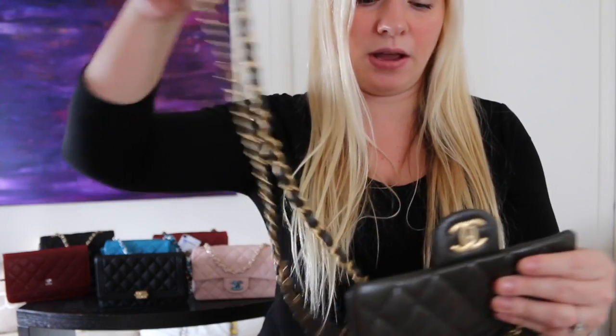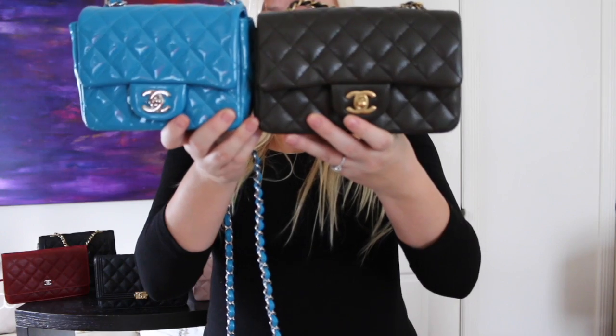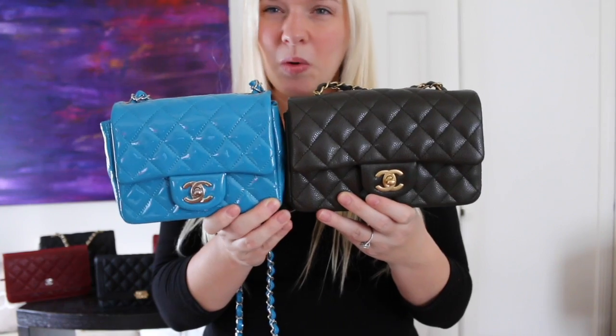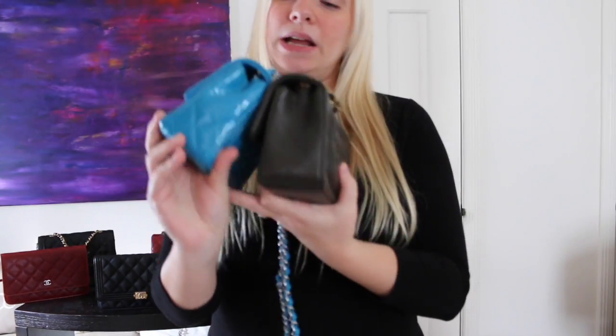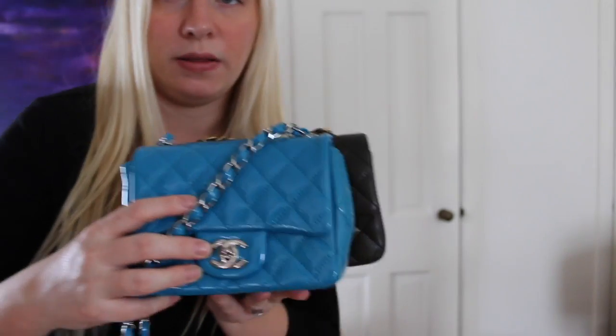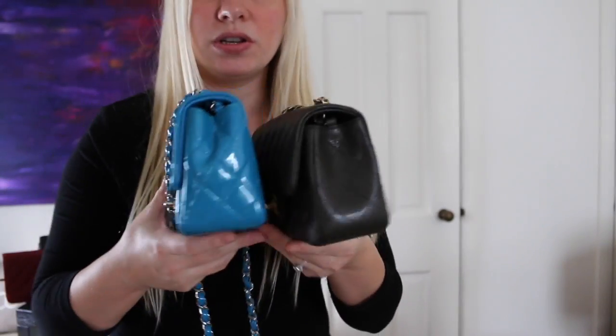I love this bag — this is probably my favorite mini. This bag is new, never worn, and she is a great deal. If you are looking for a rectangular mini in dark gray, which is rare, feel free to reach out to us. As you can see, the square mini appears to be a little bit higher, and maybe the same amount of width, maybe just a little bit more wide. It's definitely not as long as the regular rectangle. You can see when I put it in front that the regular rectangle is a lot longer, and therefore you can fit more in it. But the square is just as nice and comparable.